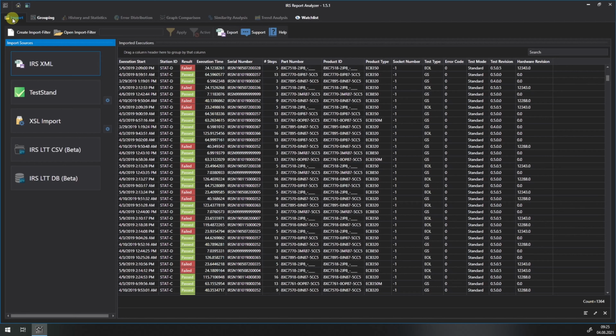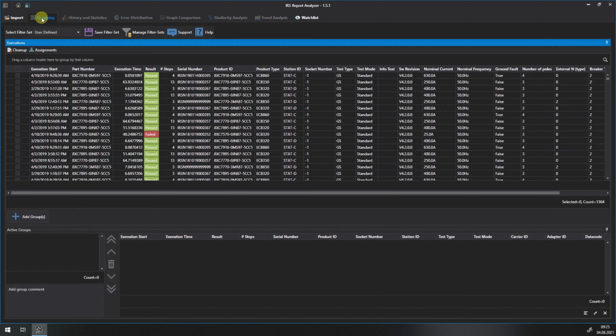To create analysis groups, click on the Grouping tab. Report Analyzer uses groups for comparison. The groups can be built however you like, but you must create at least one group. In each group, all similar measurements are aggregated and statistically analyzed. Therefore, it is important to have comparable measurements. So if your measurements are basically similar, but the values differ between variants of your product, it will make sense to group it by these variants.